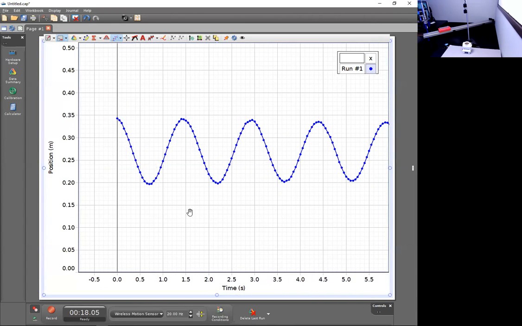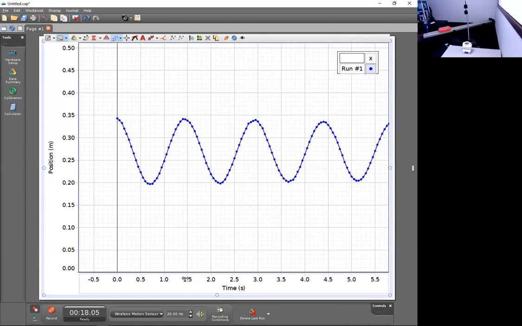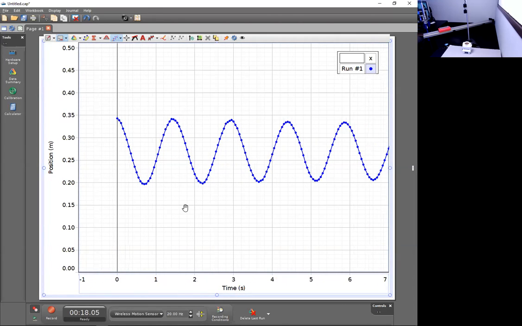So by clicking and dragging to move, and clicking and dragging on the numbers on the axes, we can rescale the graph and get the view we desire. If you happen to be using a mouse with a scroll wheel, or you have a trackpad with a scrolling feature, here's a handy trick for zooming in.